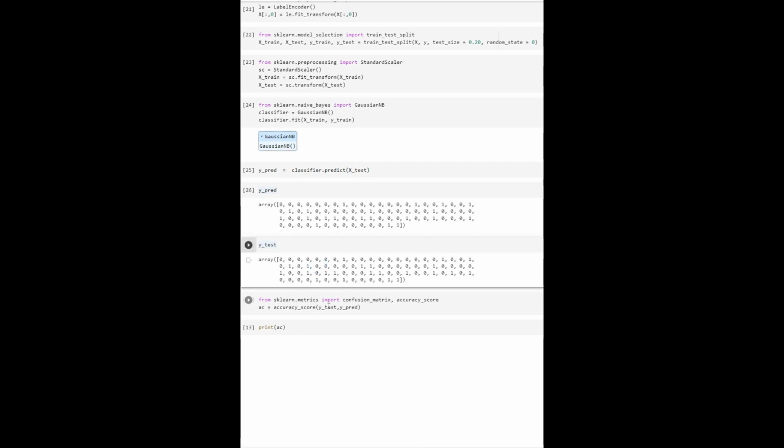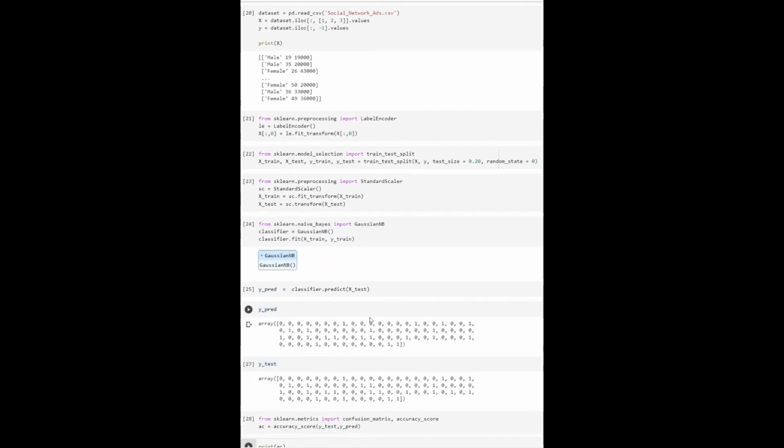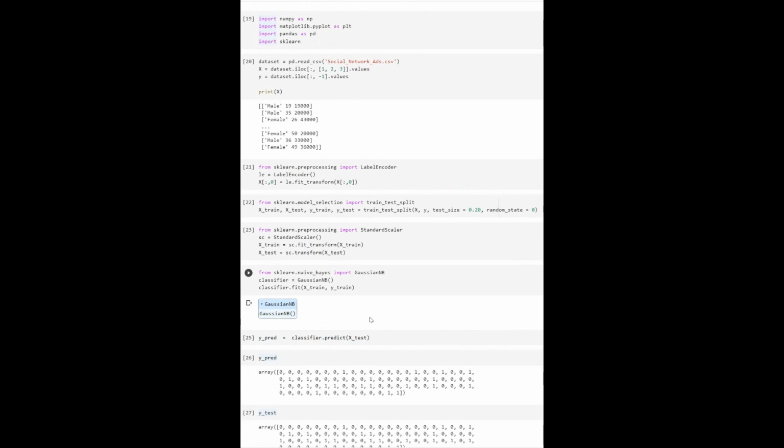Okay, so now let's look at the accuracy of our model. This block of code is going to calculate the accuracy of the model. Now let's print the accuracy of the model. And the model has an accuracy level of 92.5%, or 0.925. This means that this model is highly accurate. So again, this is the Naïve Bayes machine learning model.